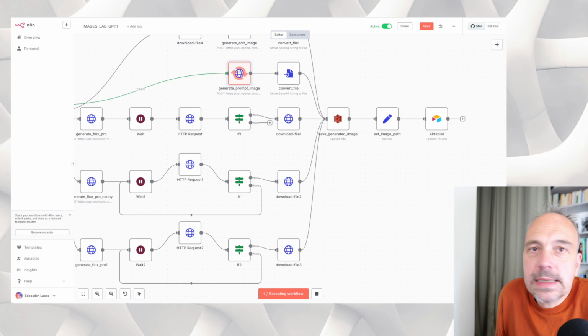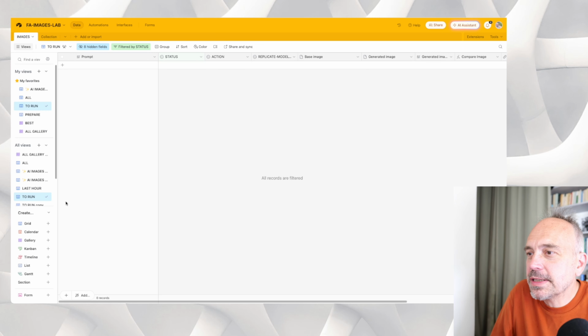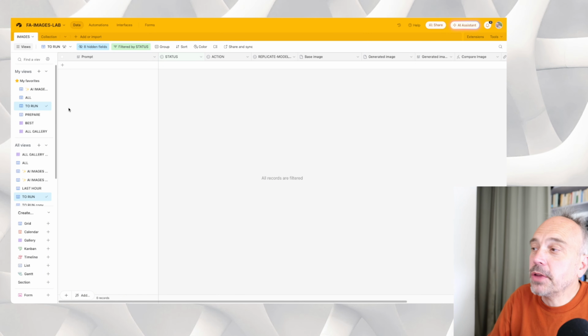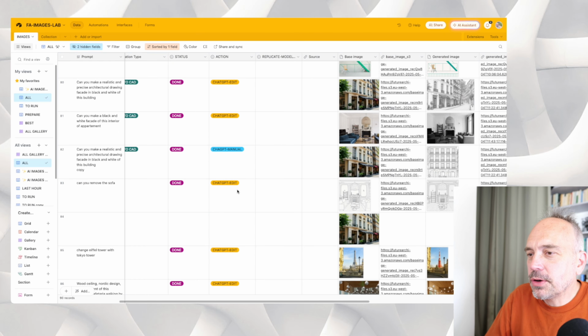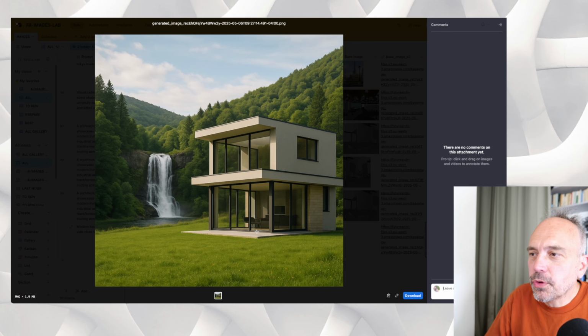So it's not quick because the new ChatGPT model is not very fast, depending on the image. But the advantage of running the automation this way is that you can have 10 or more runs, and you don't care because you can just take a coffee, and after you go back and it's done. So if I go back here, I have my image. Of course the prompt was not the best prompt ever, so the image is not so interesting.